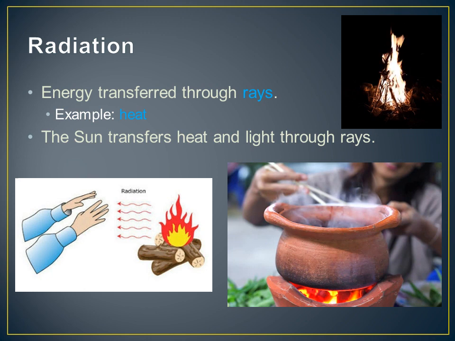The example I like that's better, though, is if you look to the right, you see a Thai hot pot, jim jum, right? I think we can all agree that we like to eat jim jum from time to time. It's delicious. But the thing is, when you eat jim jum, you don't have to touch the pot to know it's hot, right? No, because when you go to pick food from the pot, you can feel the radiant heat from it.